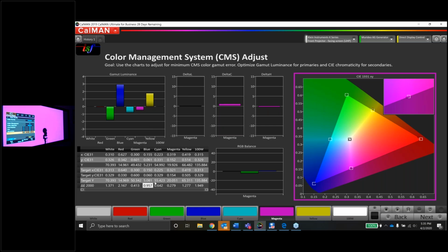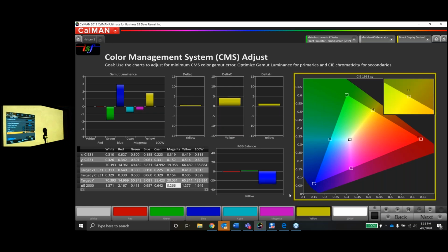Dot's in the hole. 0.2, wow, 0.2 delta error. I'll take that all day. All right, last color is going to be yellow. And what's wrong with it is it's oversaturated. The luminance and the hue are pretty close. Let's lower that saturation a little bit.